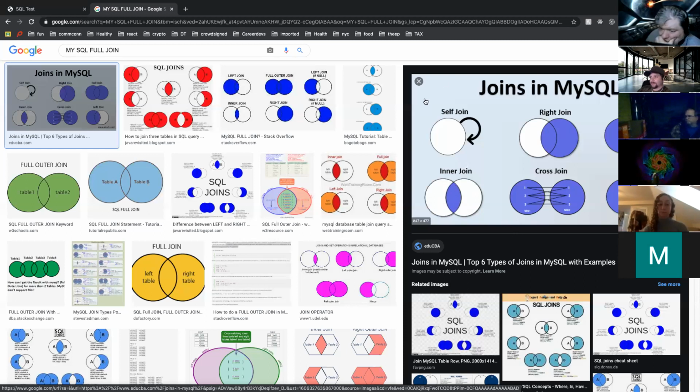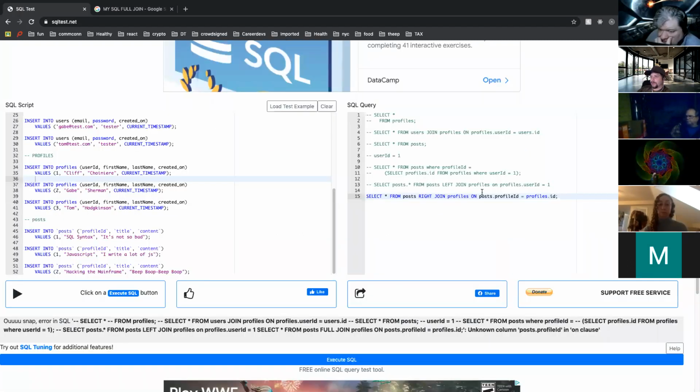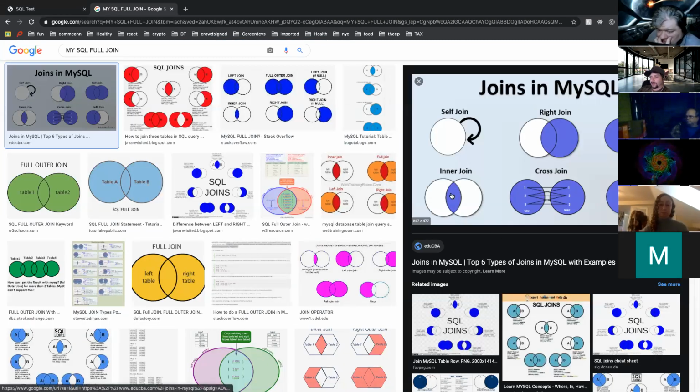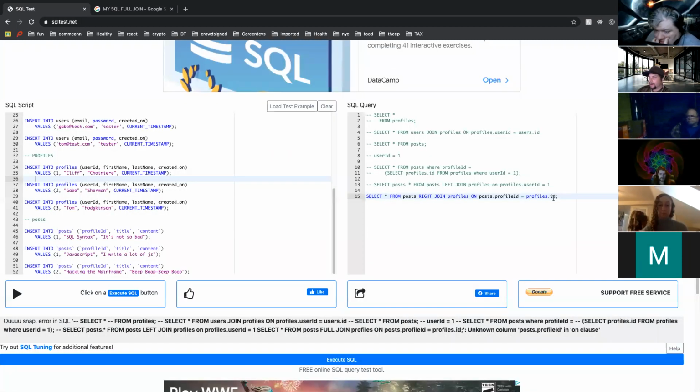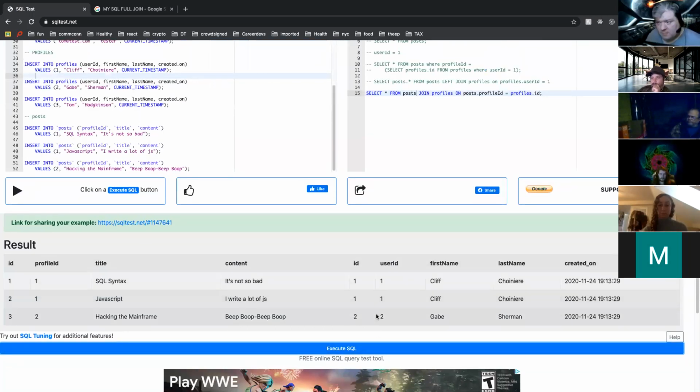When we do just the join, we only want those records that are in this center item. With the inner join, we only want records that actually match, that actually make this true. That's why in this one we only see me and Gabe with the posts that we've done, and those are the only ones we get.